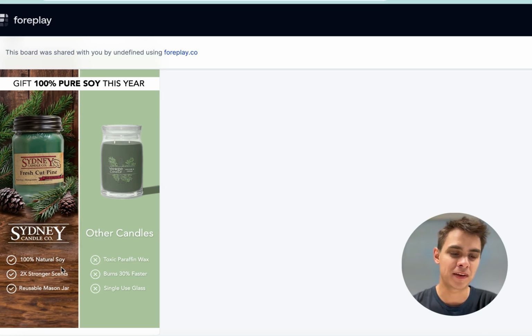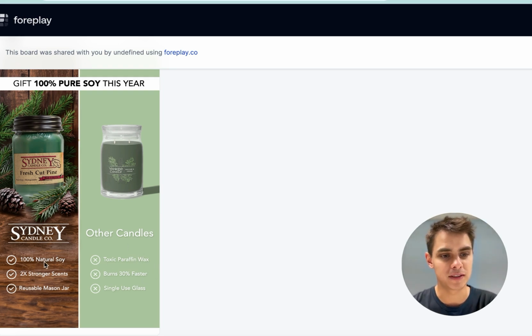And then what we have here is the products and benefits. So I always recommend going for maximum 3 bullet points, which is what they did here. And then my little hack, so most people will tell you to only use benefits. I don't agree on that. And by the way, you can see here that they used features instead of benefits. But what I recommend is to use benefits for your brand and then features for the comparison.